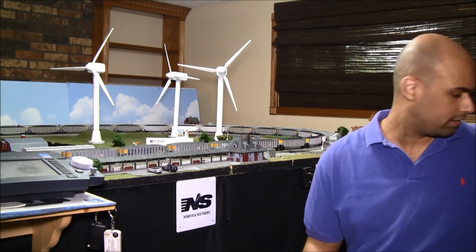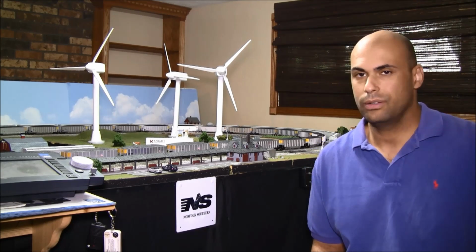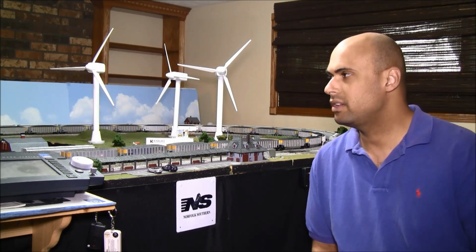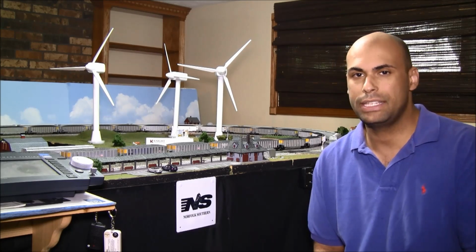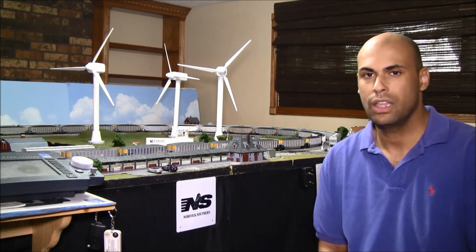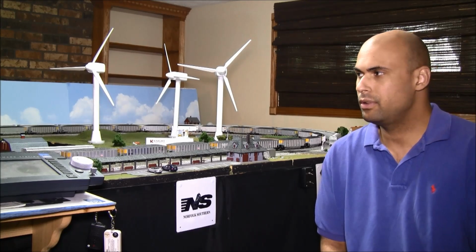You guys have probably seen them, the new Walthers Proto box. I'm colorblind, but I think they're gray. And I don't really have one in front of me because it's buried under the layout with all the rest. But the point is, these 6351 4-bay hoppers are amazing. I don't know what Walthers did. I'm not sure if they hired some sort of person that practices witchcraft or voodoo or whatever.